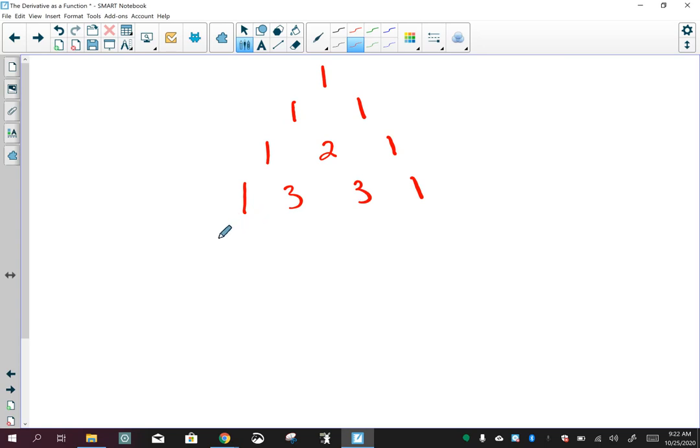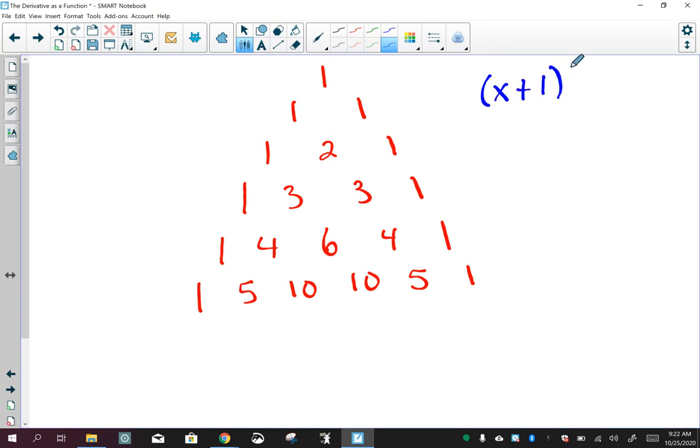And then I'm going to go to the next line. Start with a 1. Add those 2. Add these 2. Add those 2. And then drop my 1. I'll do one more just to show you the difference so that you can see. 1, 5, 10, 10, 5, and 1. So what this means is this. If I have, let's say, x plus 1 to the 4th power, and I want to expand this out, the really nice thing about this is I have everything I need right here on this 4th line. So these numbers here tell you what power you are looking at.